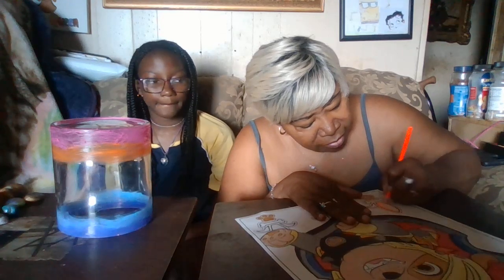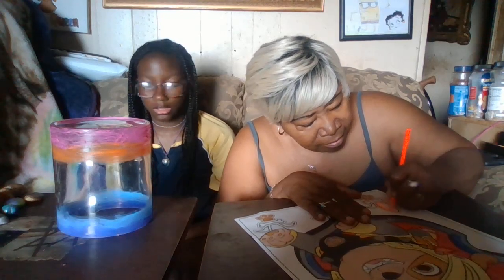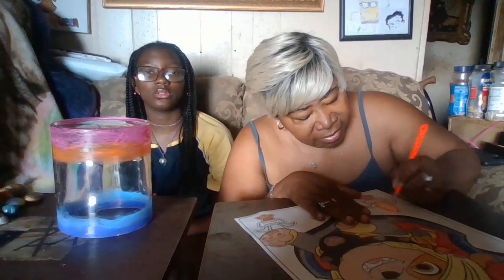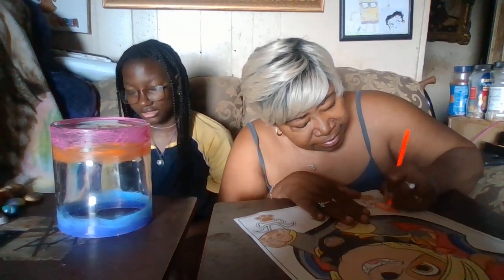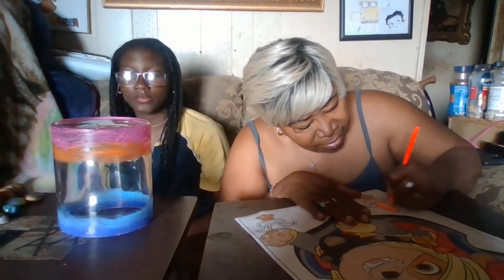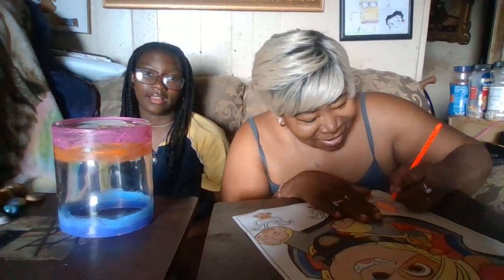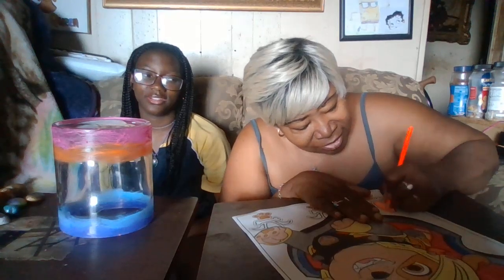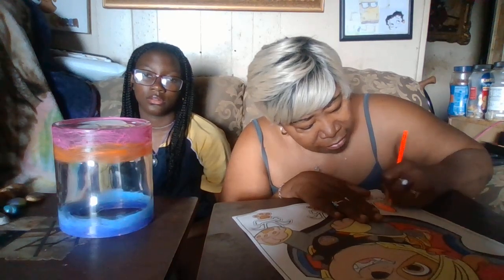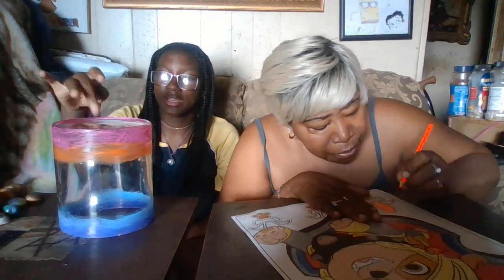These color pencils actually look like markers, don't they? But to me, they don't really look like markers. They look like, what do you call them? Oil pastels. Yeah, because in art class back in school, they always had us use those. But as y'all watching me, they're just color pencils. I wish y'all could see one up close. I'm going to see if I can get one. Y'all will see it when I get to them. Because it's pretty. I'm done.